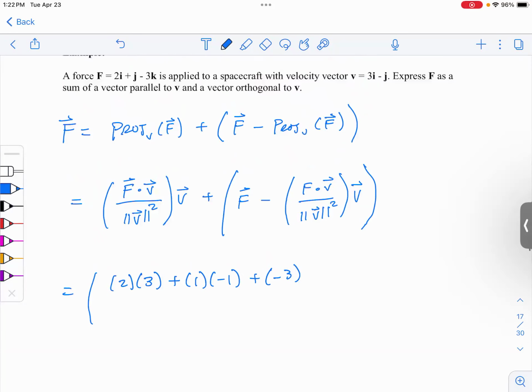All right, and this does bring up one thing. We're in 3 dimensions. We have i, j, k, that means x, y, z. For our velocity, we have 3i minus j. What's the k component? 0. So don't forget that that always exists, even when we're just looking at i and j. The k component is there, it's just 0. You could still be in 3 dimensions and just looking at 2 dimensions. So the k component is 0, and then V dot V.